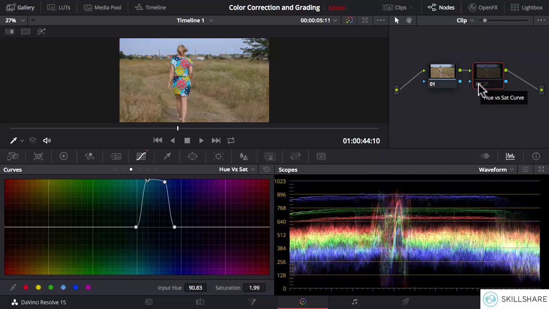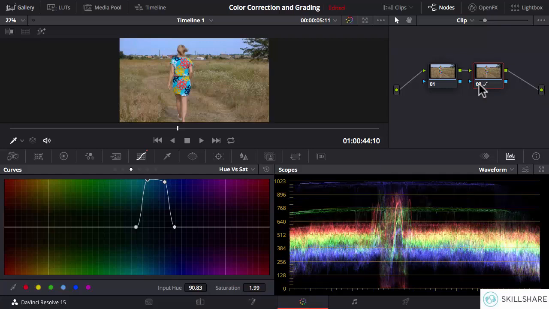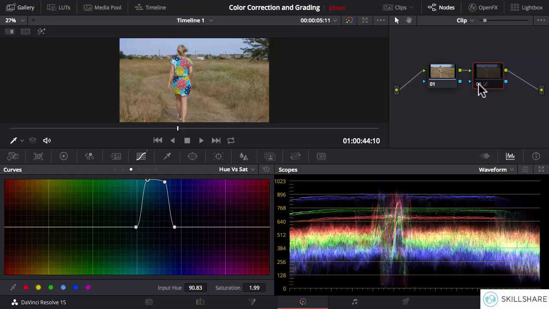And here this is without this effect applied and this is with the effect applied. So you can see the increased saturation in this blue in her top and in the sky. So in this way we can make things pop out a little bit more. And by the way, we can toggle this node on or off just by clicking on this number again and again, or by pressing Command D on a Mac or Control D on Windows.